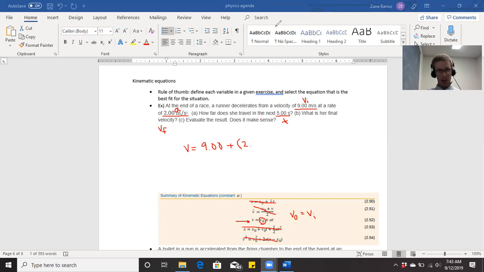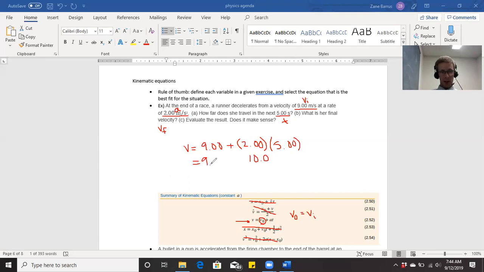Oops, I got an extra line there. 2 meters per second squared multiplied by the time, which was 5.00. All right. So we've got ourselves an equation here. Now, we're going to follow order of operations. So multiplication comes first. So 2.00 times 5.00 is going to give us 10.0. Remember we're using significant figures here. So if you forgot how to count sig figs and how to know how many sig figs should be in our answer, go back to topic 1 and review that.